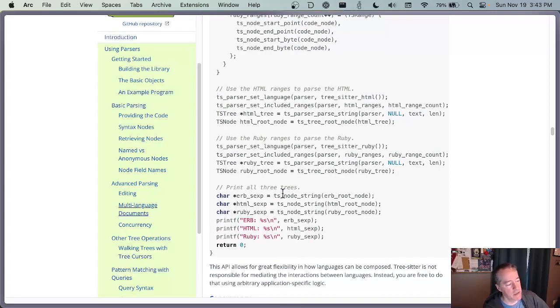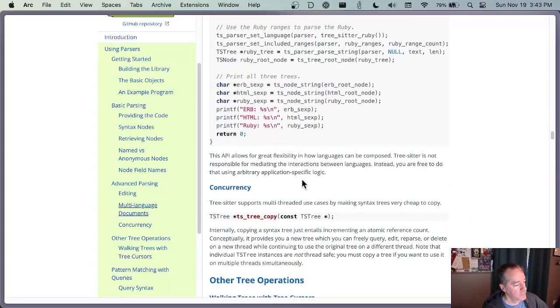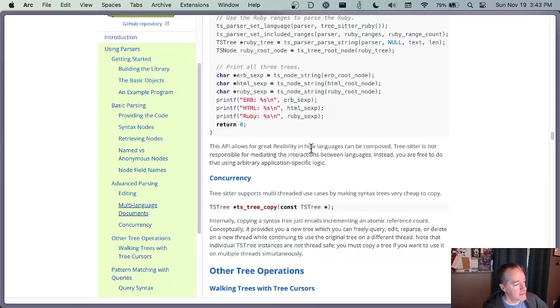Okay, and then what they're doing here is printing the syntax tree as an S-expression. And that's it. Now, interestingly, maybe we'll come back to this at a later date, you can copy trees very cheaply. I'm guessing they have some kind of internal reference count.